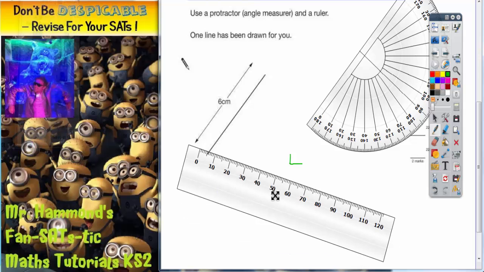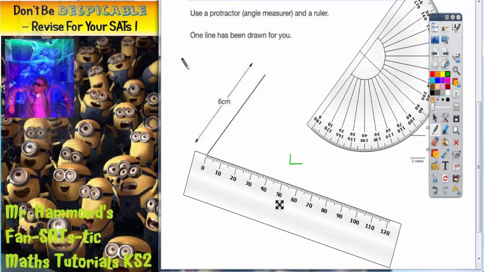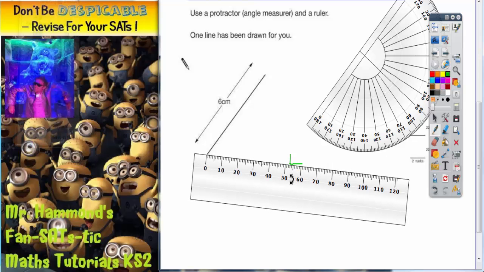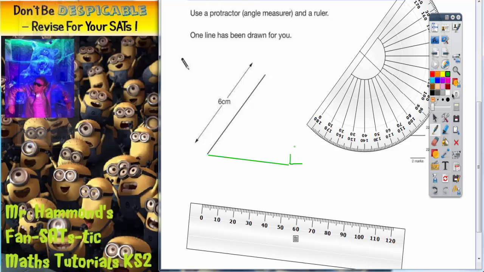Now this is a bit fiddly with the tools we've got on this program here, but obviously with a real ruler, you should be able to do this quite accurately. So, joining it up to that mark there, so that's 55.